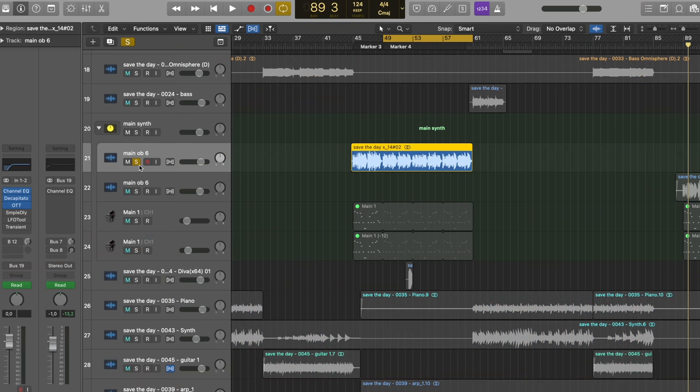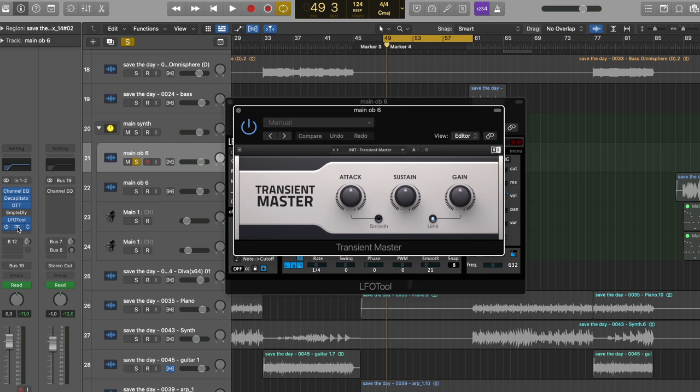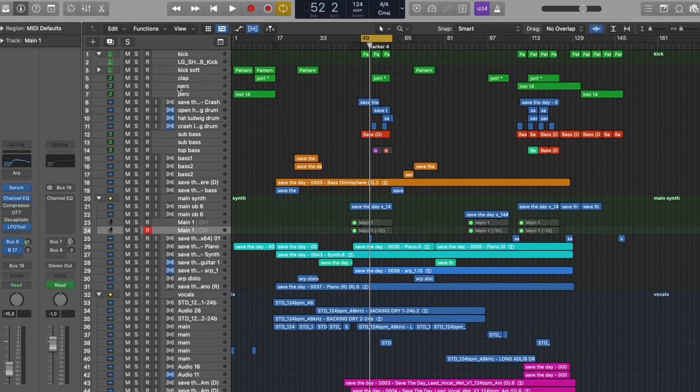That little part of silence isn't silent because there's the noise of the synth, and I like that effect. I faded it in a little to make it smoother and more purposeful. Sometimes there are mistakes or things that aren't clean that you eventually think about just leaving in there. Back to the main synth — we got the LFO Tool for sidechaining, just a little. The transient designer I tried out — I wanted to see if adding more attack or sustain might change the sound — but eventually I just didn't use it. And that's honestly already it for the drop: kick, bass, main synth, and then some drums.